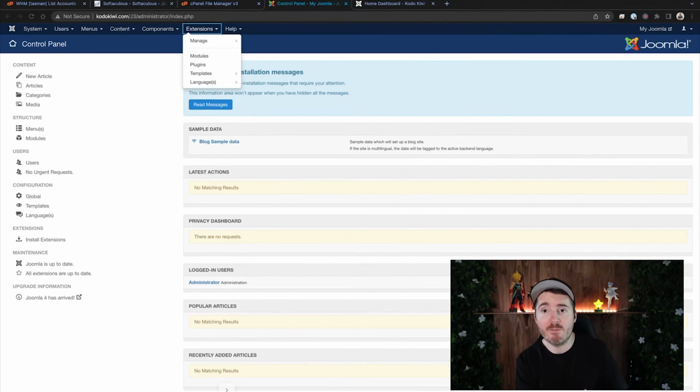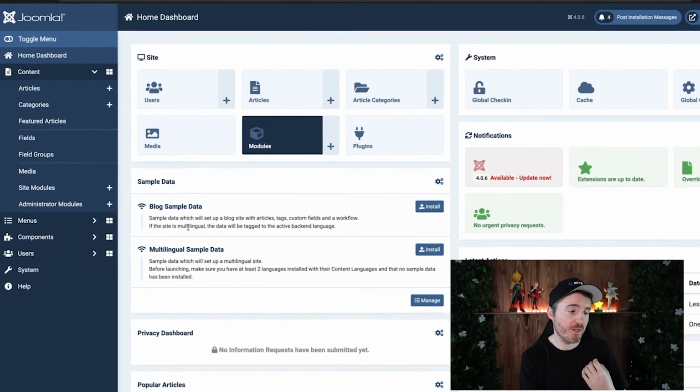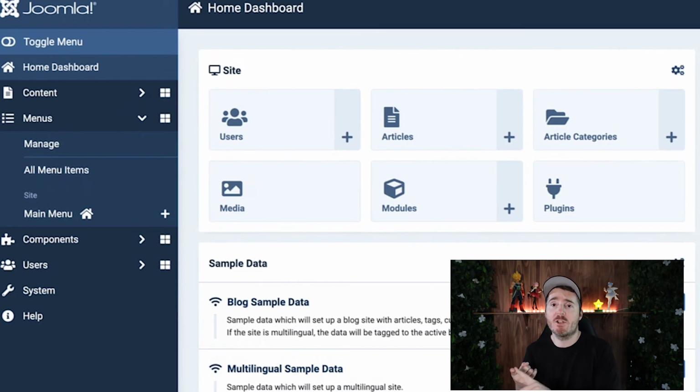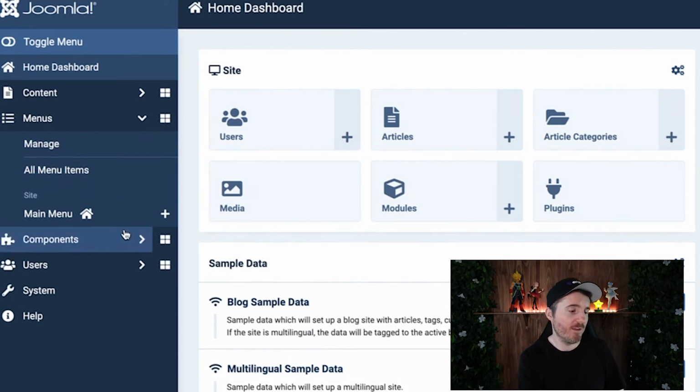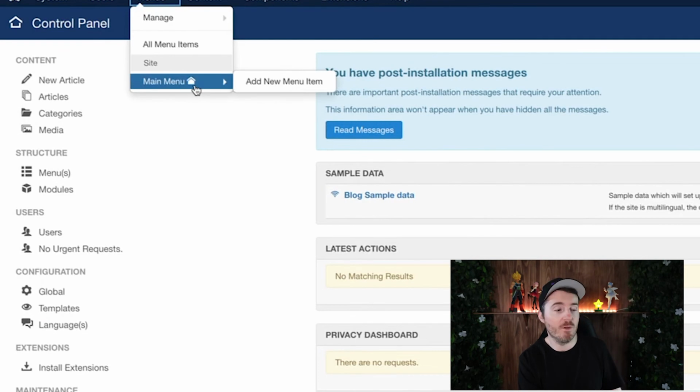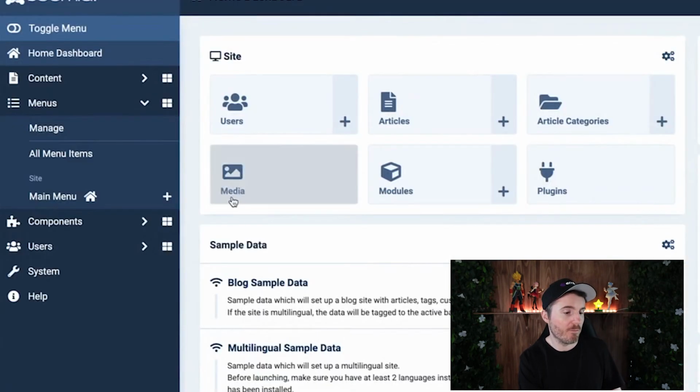All right, so your menus haven't really changed and they're still going to have a manage where you can manage all your menus. This means you can add other things like your main menu, your footer menu, a user menu, anything like that. And they will display automatically underneath the list of where you've got main menu here. Now that hasn't really changed much from Joomla 3, which again, it's just a drop down, but it's a lot easier to use this time around.